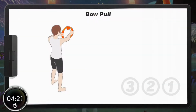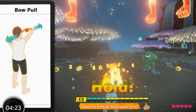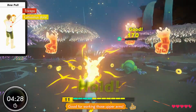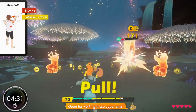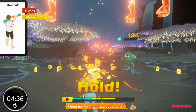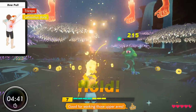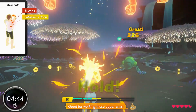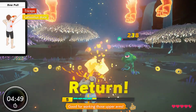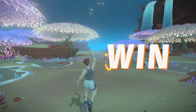Okay, let's switch sides. Okay, let's move. Good for working those upper arms. Very nice. Excellent. Keep it up. Good job. Let's keep going! Good fight!